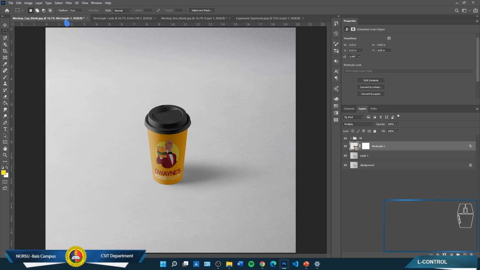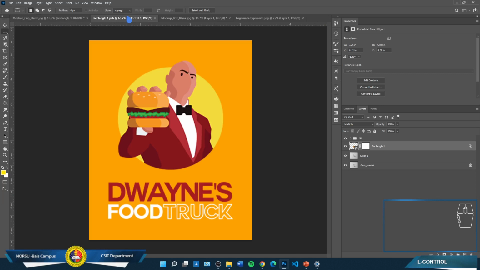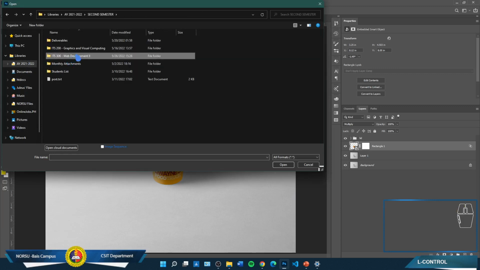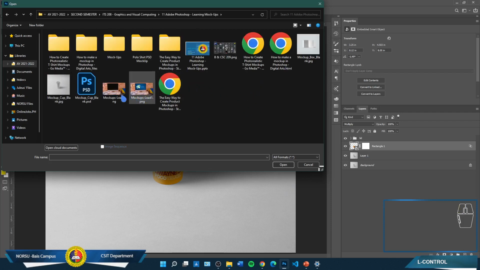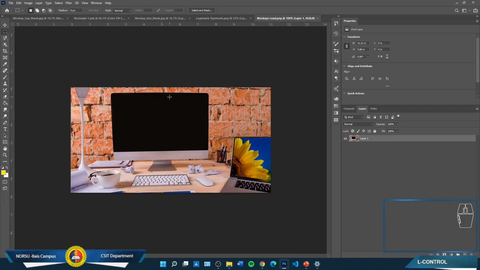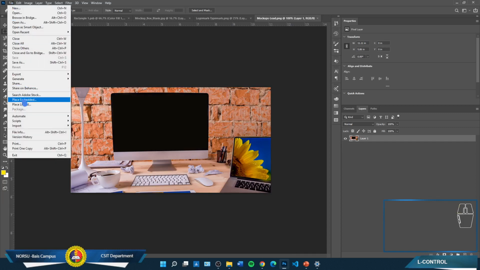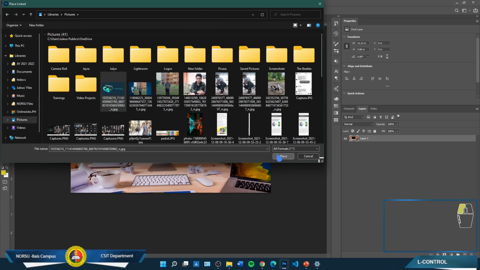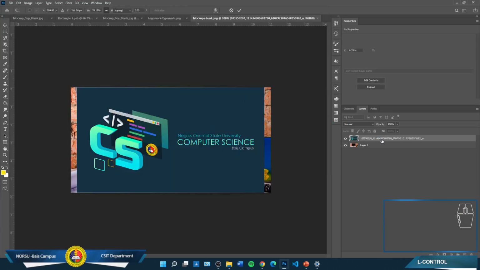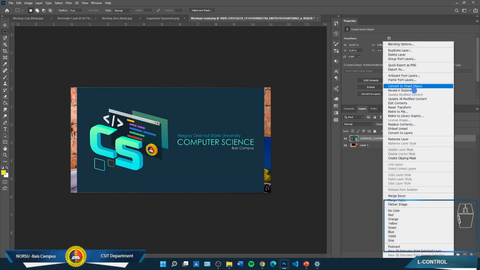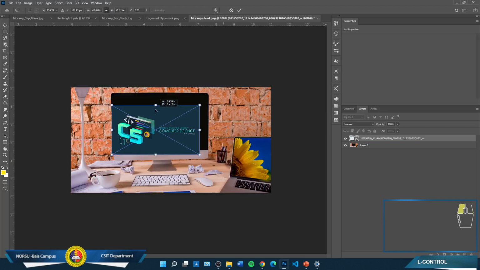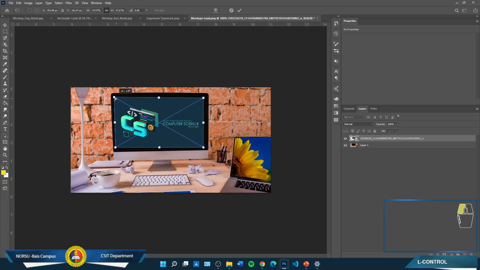The first thing that we're going to do, for example, let's go back to the monitor. Okay. So once we place the object, like let's say the picture, make sure to select file and then place linked. Okay, and then select the picture that you want to add. For example, this one. And it's important to always convert it to smart object. Click convert to smart object, and then once you've selected smart object, you're going to adjust the size. So Control T. You can use scale if you want to make it smaller or bigger, and then you can use distort to adjust each side individually.